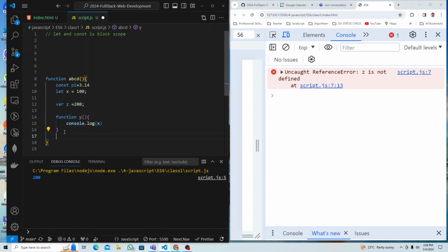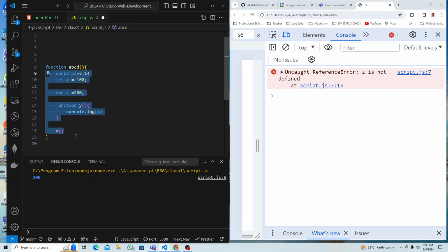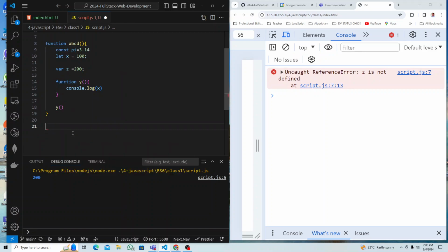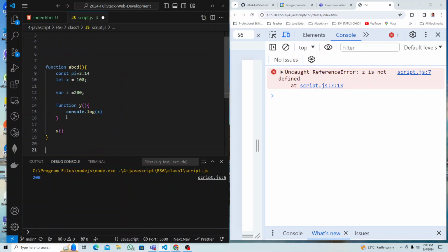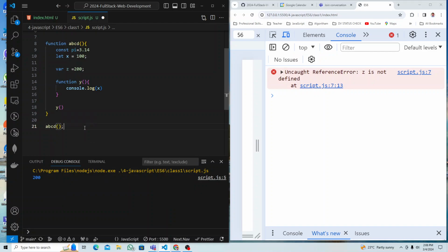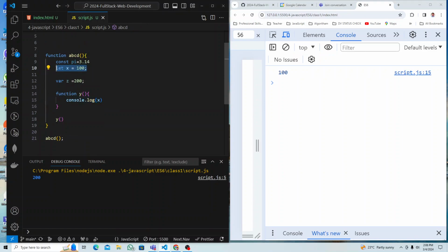So I just have to call y now here, because you can only call inside the parent, right? Remember, anything inside this abcd stays within that function. You cannot call y out here like this. It's just inside the function, remember. Now if I call abcd here, let's see what I get. See, I get 100 because x is 100 here, right?